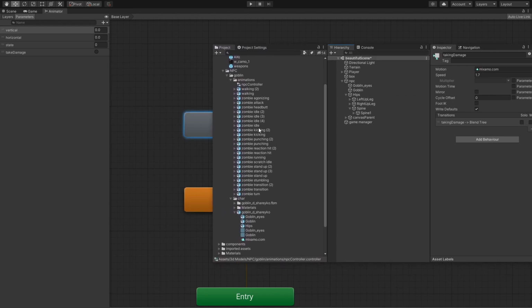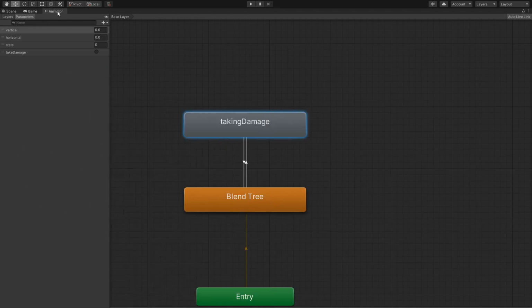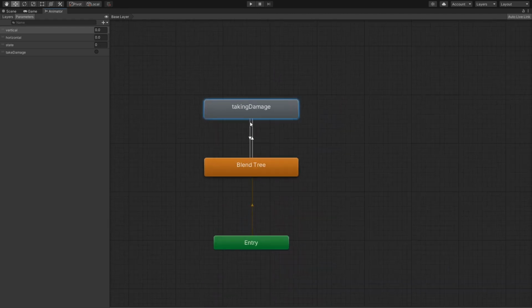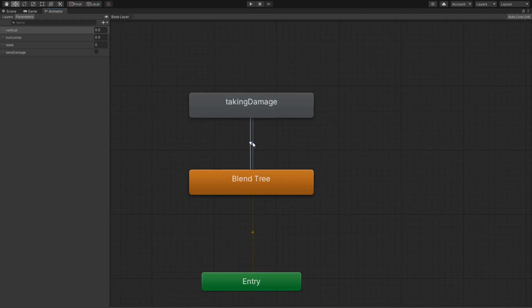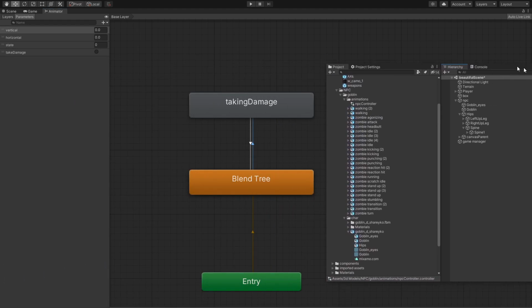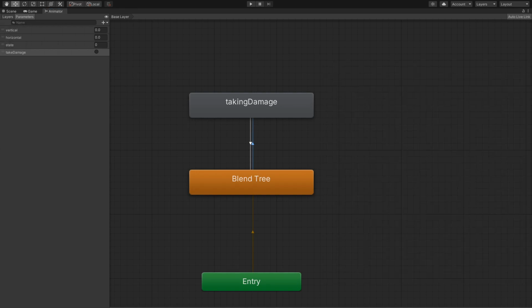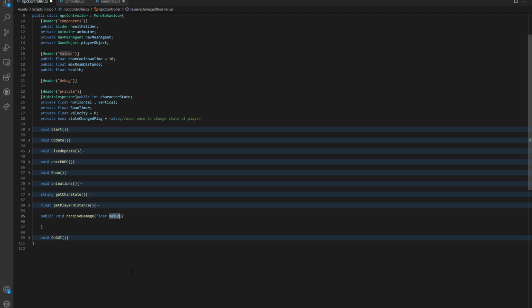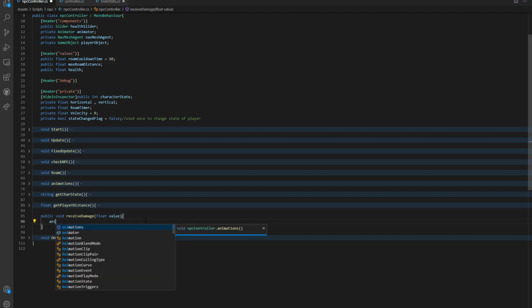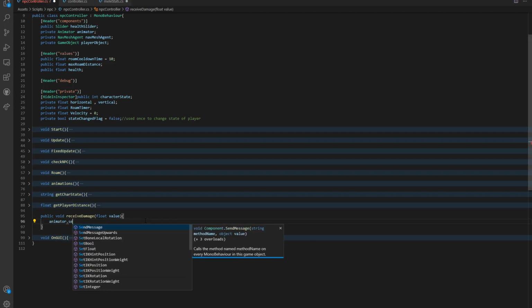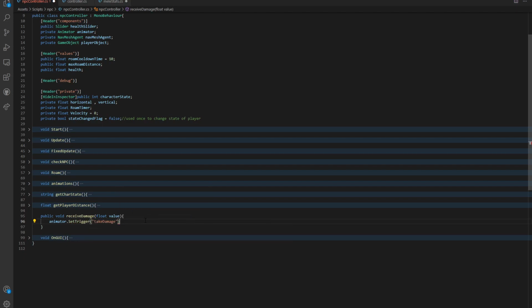So you simply drag an animation, drop it into our animator, and that is all I have in here. I have this transition, and the transition is kind of new to us because it is using a trigger. So just add in a new trigger in here, and I've named my trigger TakeDamage. So I'm going to copy this string, go back into my script, and I want to access the animator, and I want to tell it to set trigger TakeDamage.